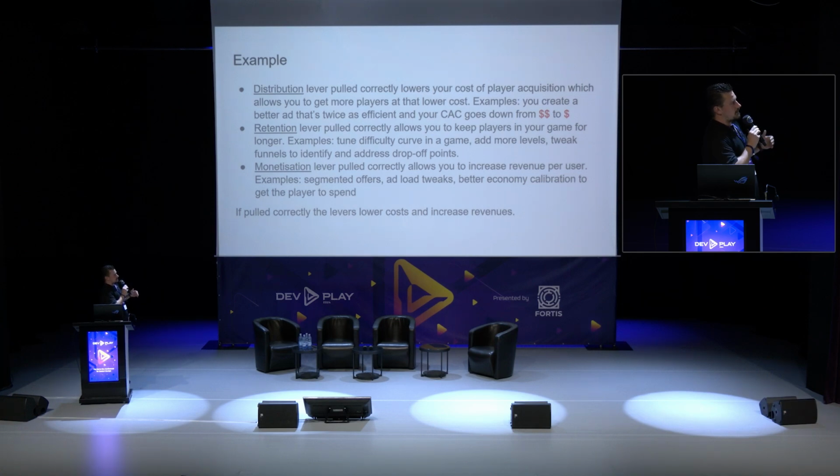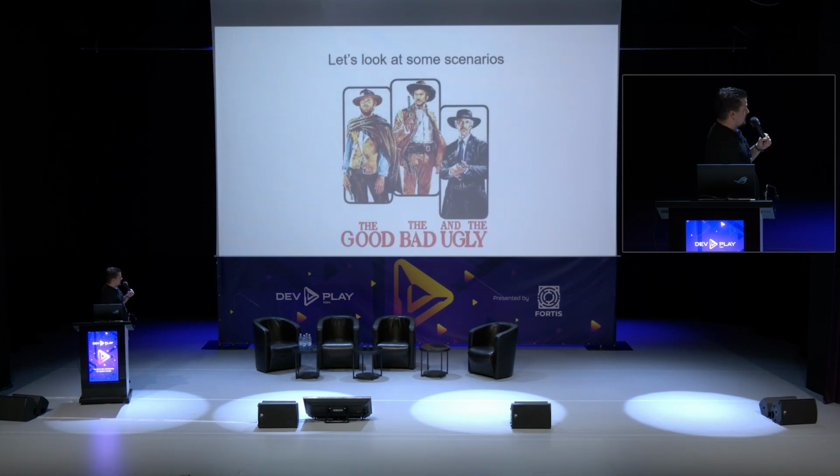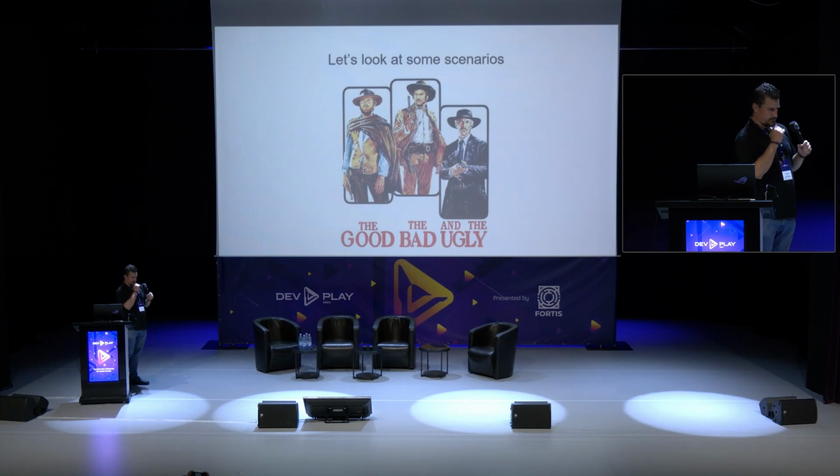There are some examples there, like tuning the difficulty curve, adding more levels, more mechanics, and addressing your funnels. With monetization, obviously, the purpose is to increase the revenue per user. So you give them offers, you tweak the ad load, you calibrate your economy to get the player to spend. If you pull these levers correctly, your costs are gonna go low, and your revenues are gonna go up. Okay, let's look at some scenarios.